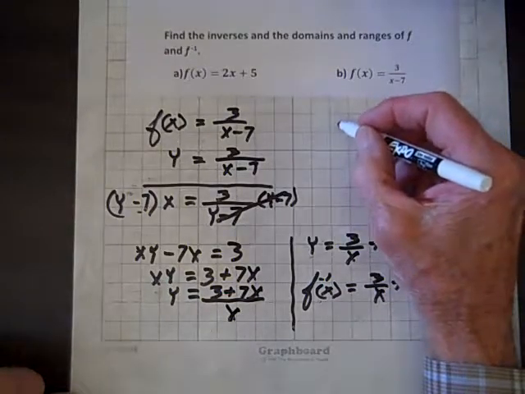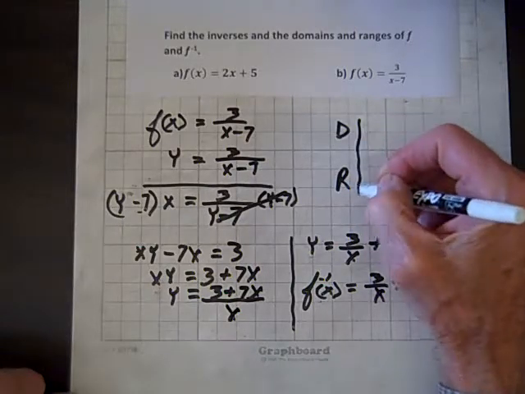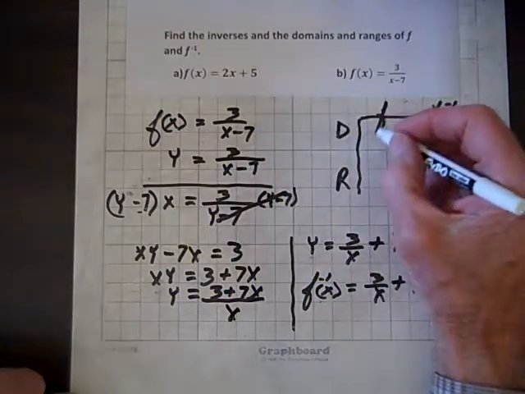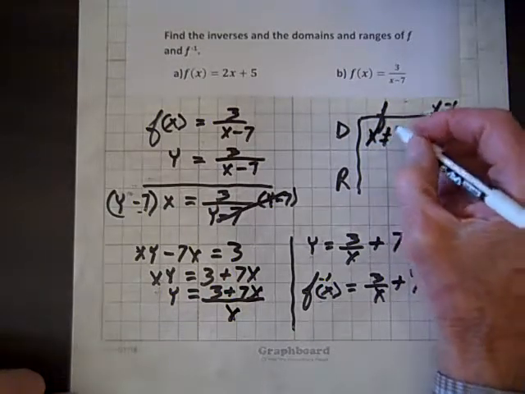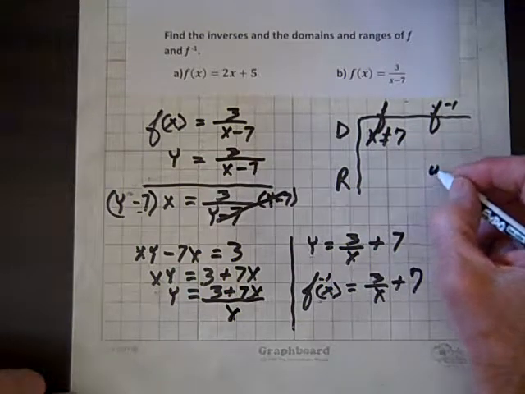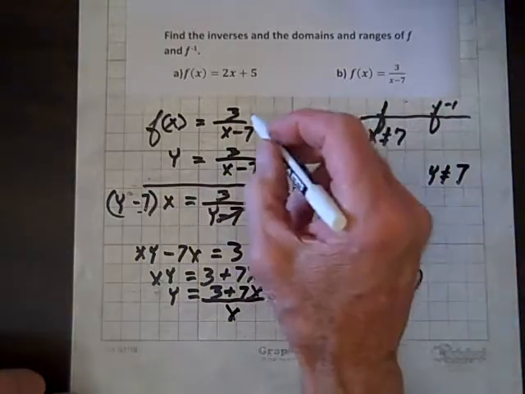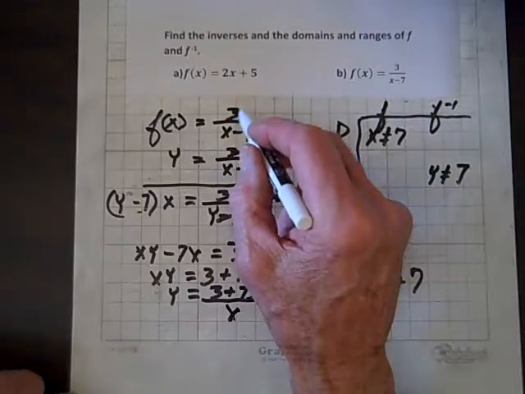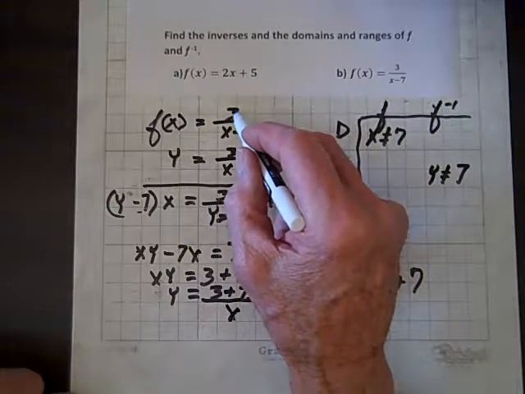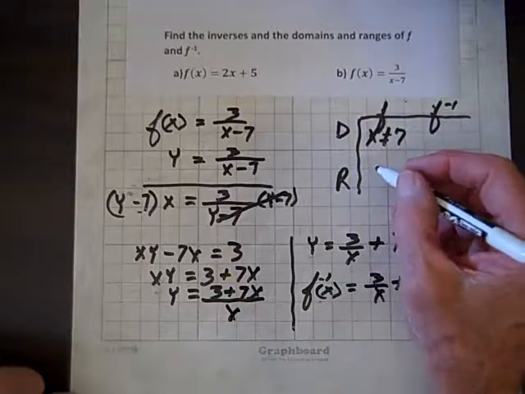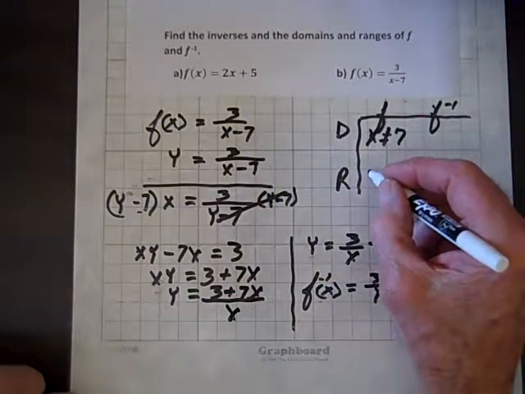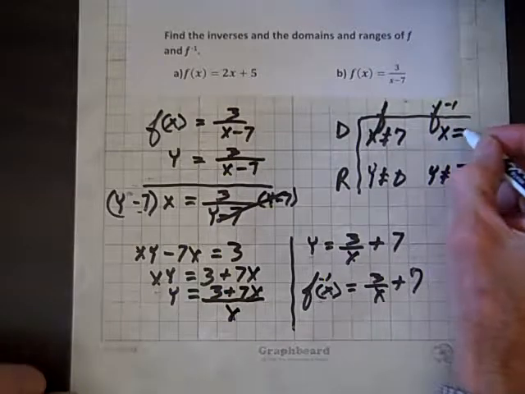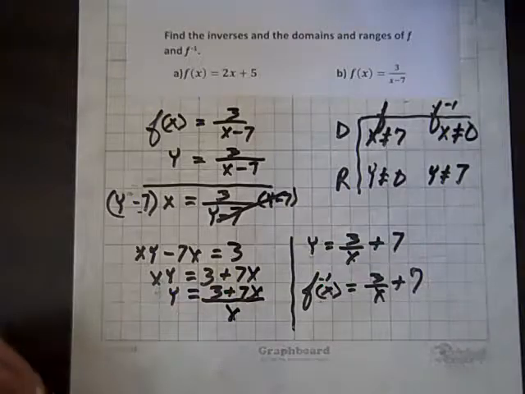So the domain and the range, and we've got an f and f inverse. Now the domain for this function is all reals except x is not equal to 7. So for the range of the inverse function, y is not equal to 7. And you know, by graphing this, that this function can never be 0, because the only way it could possibly be 0 is if the numerator could be 0, and it never will be, because 3 is 3. So the range is all reals but 0. So y not equal to 0, that means the domain of the inverse function is x, all reals but 0. X is not equal to 0. And we are done.